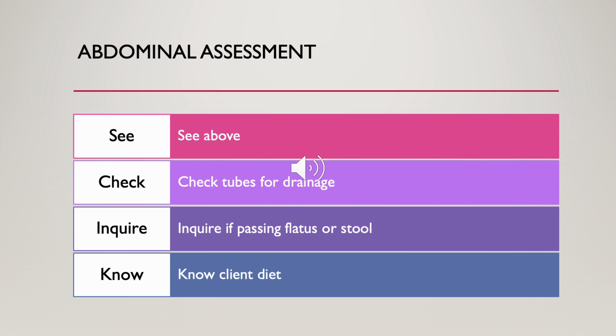We talked about abdominal assessment above, so check that out. You're mostly going to do inspection and auscultation, probably not palpation every time. It's certainly not percussion, okay? You want to inspect and listen to the bowel sounds as I described above. You want to check any tubes for drainage and also skin integrity. Also, if they have a stoma, you want to check the stoma and make sure it is pink, shiny, and moist. You also want to inquire if they're passing flatus.